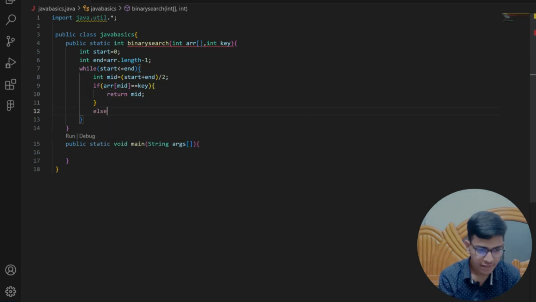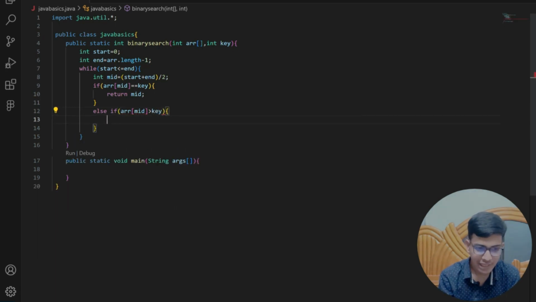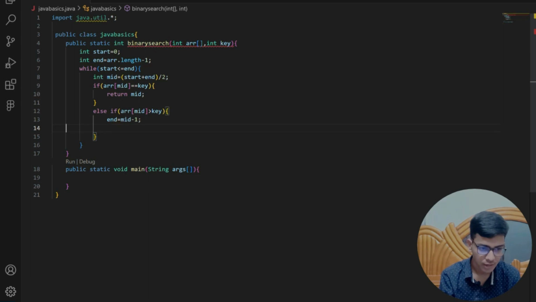After that, else if arr of mid is greater than our key, that means our key is less than my mid. In this condition I am going to change the end value: end is equal to mid minus 1, right? That's all.